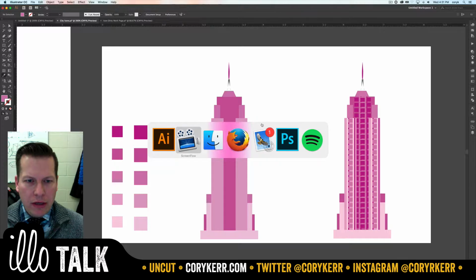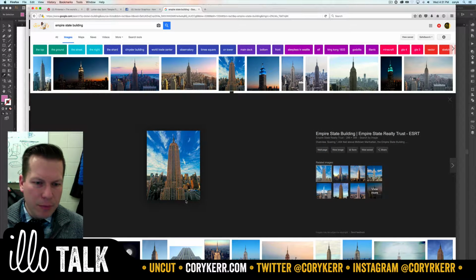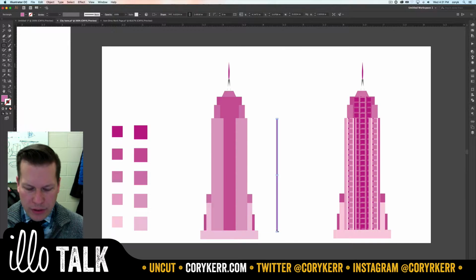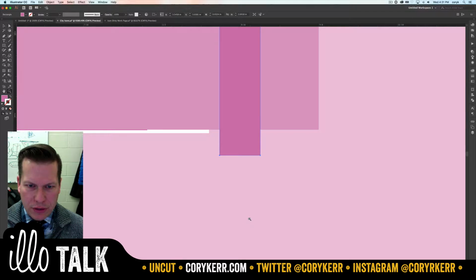Okay, and then if you Google Empire State Building, you can see that in between each of these shapes, I've got 3 columns of windows, right? And so windows are, on a building, and we're going for kind of iconic. And so I'm just going to make a real tall rectangle, just like that. I'm going to grab this, line it up there. Okay, now you might have to zoom in just a touch.